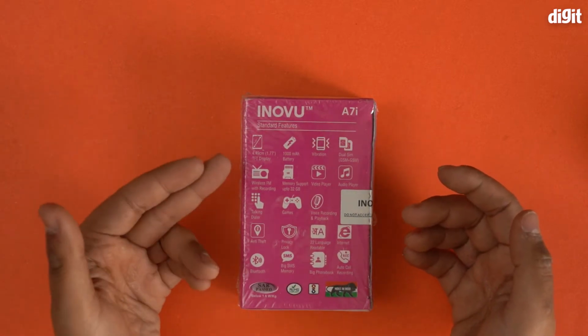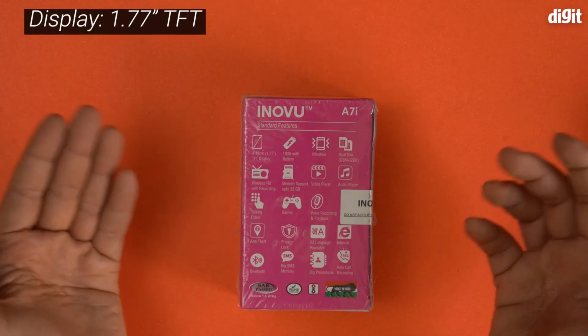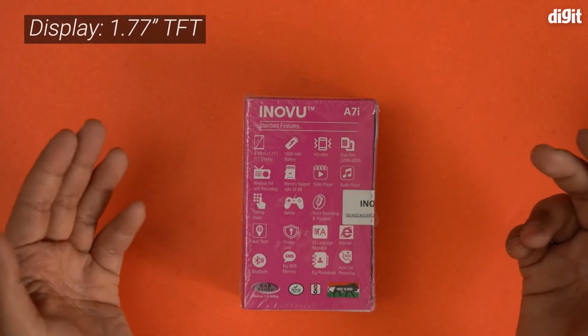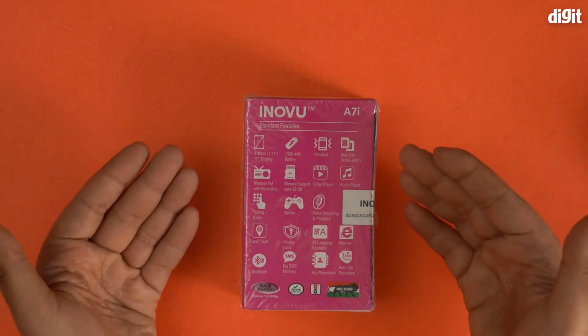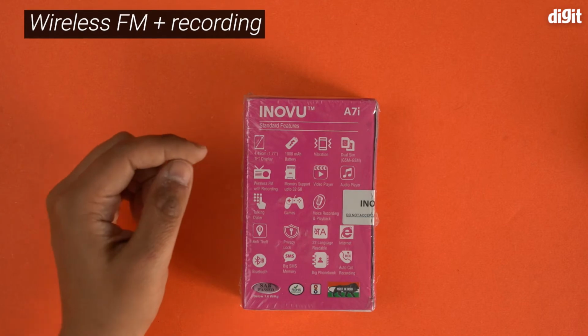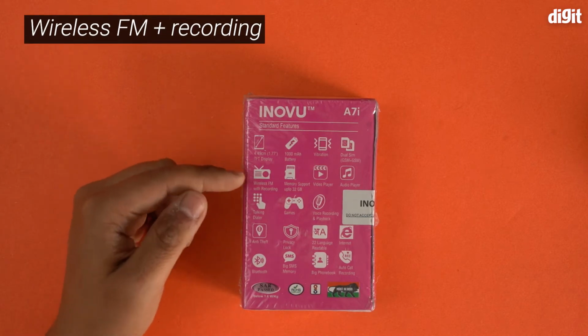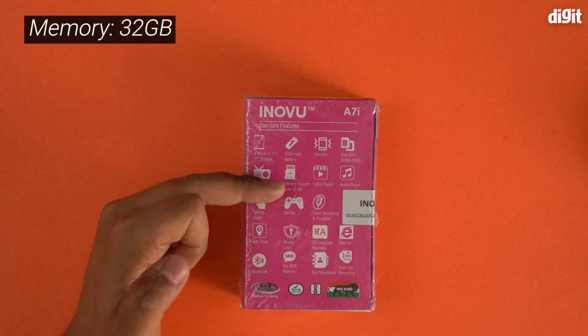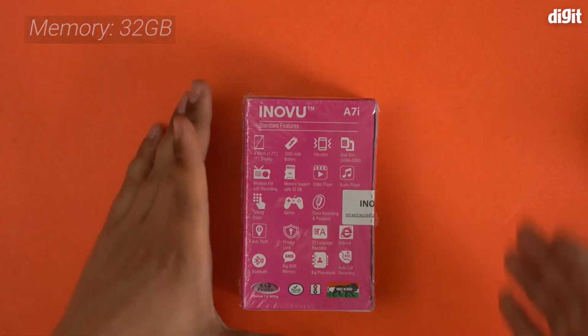So it's got a 4.49 centimeter or a 1.77 inch TFT display. It has a 1000 mAh battery, vibration mode. It's a dual SIM feature phone, so you can put two SIMs in here. Another feature of the Inovu A7i is wireless FM with recording, and it has memory support of up to 32 GB. Then the rest of the stuff is pretty standard.